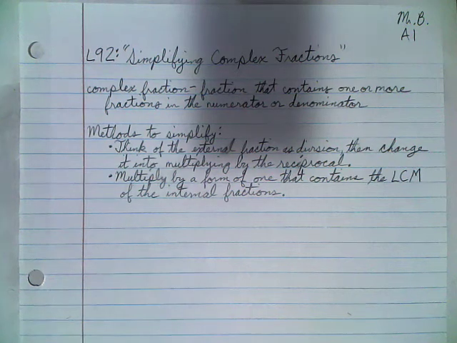This video is over lesson 92, simplifying complex fractions, and is for my Algebra 1 class. So first of all, a complex fraction is a fraction that contains one or more fractions in the numerator or denominator. In other words, it's a fraction where you have fractions inside of a fraction. So there's going to be the external fraction, which is the whole thing, and then internal fractions, which will be the fractions that are in the numerator or denominator.